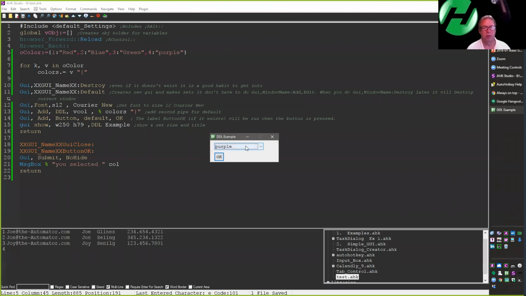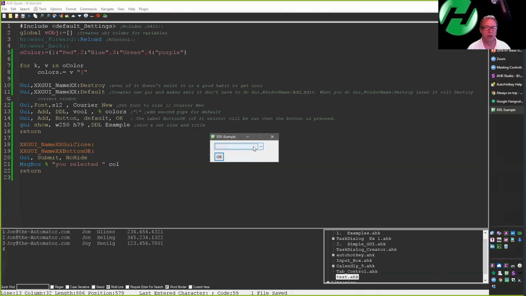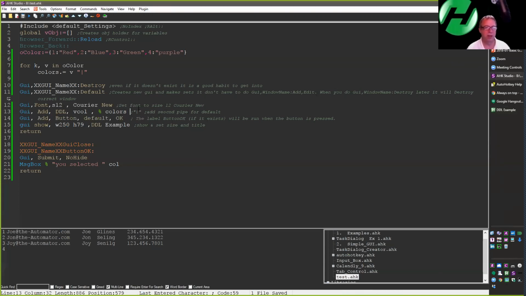So now purple is set to the default, because I believe the very last thing I've set in here will automatically be set as the default, because it adds a second pipe. I think if I commented this out and reran it, now nothing's the default. And so I just append a last pipe at the end there to set it as default, because when I iterate over it, I think I'm adding that in there.